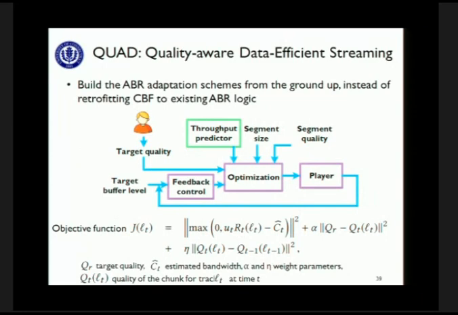So again, we have our PID, we have the optimization. But here within the optimization, we take the target quality that we want, in terms of the VMAF, and the segment size, the chunk size, and the quality that we have for the particular segment. And those all go into this optimization as this extra parameter that we have. And also we don't want to change the quality from one track to the next track. So again, using the existing formulation, we can do that. And this is the extra term that we added.